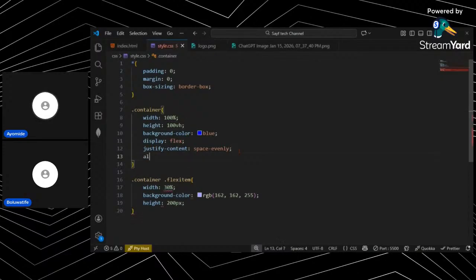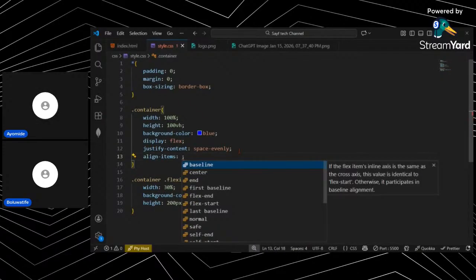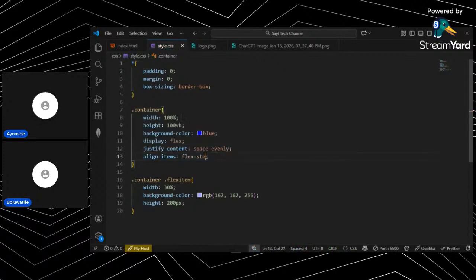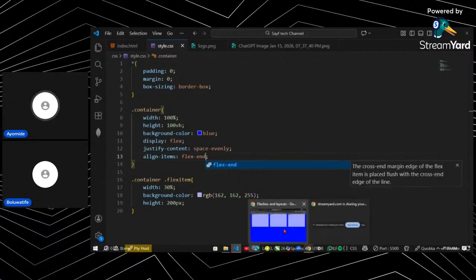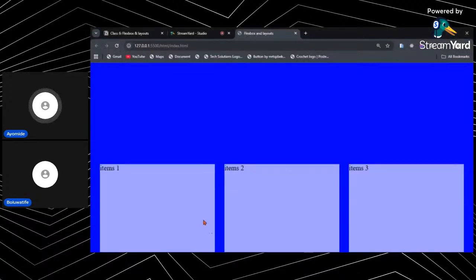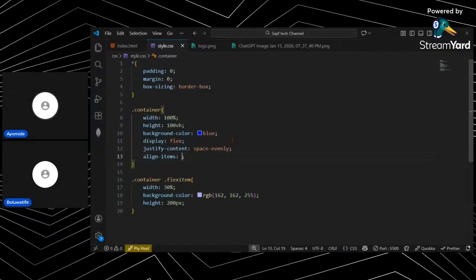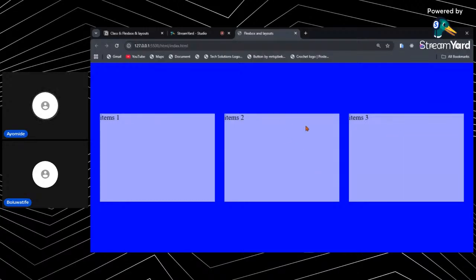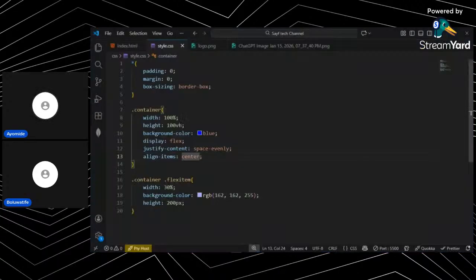Then we'll say flex end. Flex end is going to be basically at the bottom. You can see it moves to the bottom. That's what flex end does. We have center, so you basically put it at the center of your screen like this.